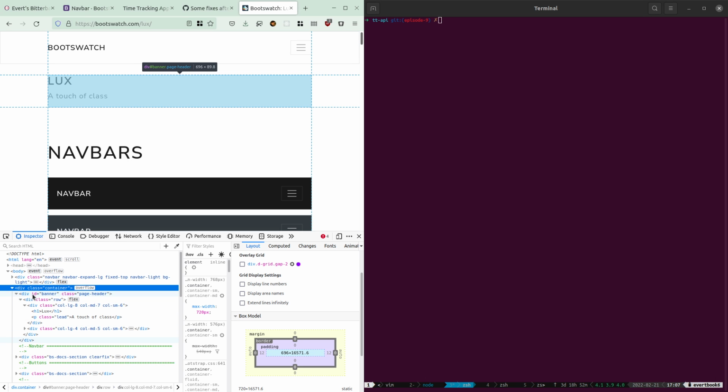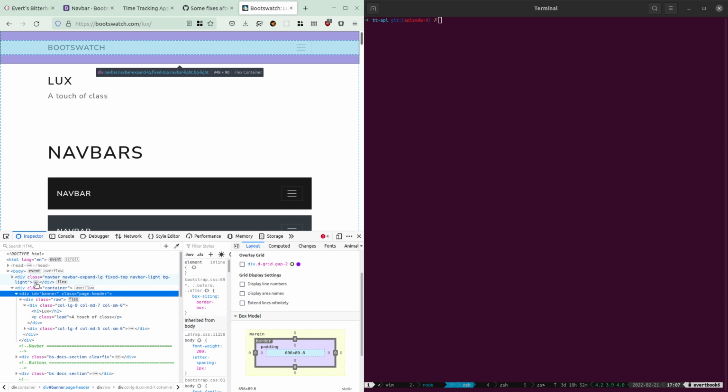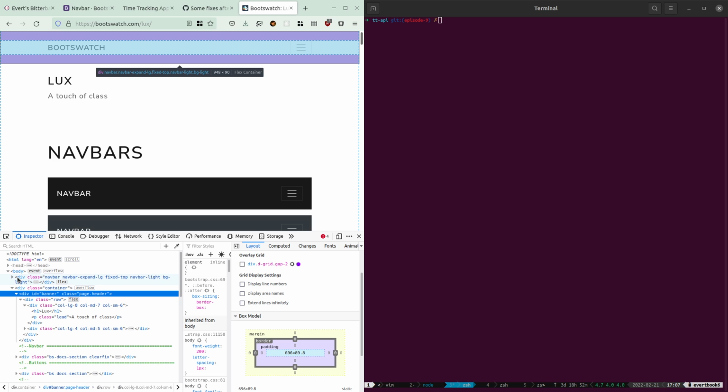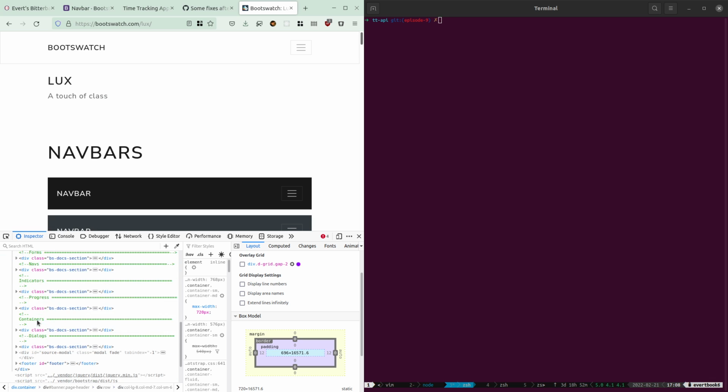Should I put everything in a container or in a banner? It's hard to say. No. So what is creating the space? What is creating the space? Okay. So it's container, banner, row.